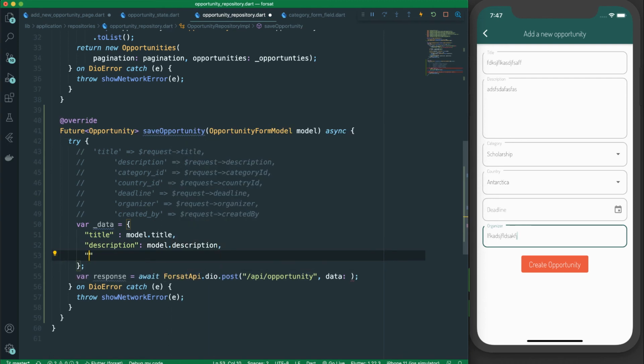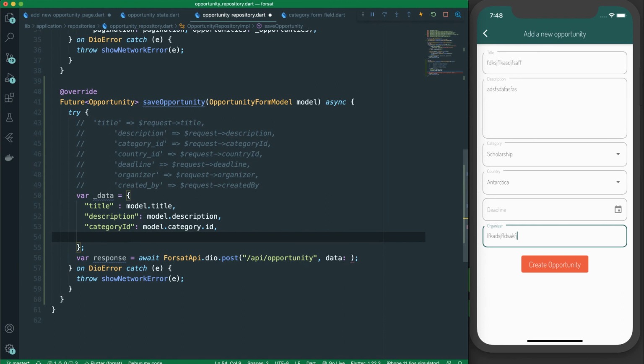We will have our category ID. I told you just this part. Okay, category ID, and this should be our model dot category dot id, not only the category, because it requires an ID.